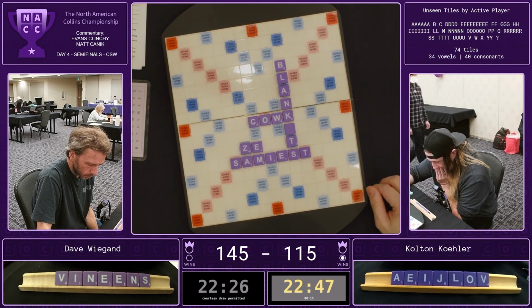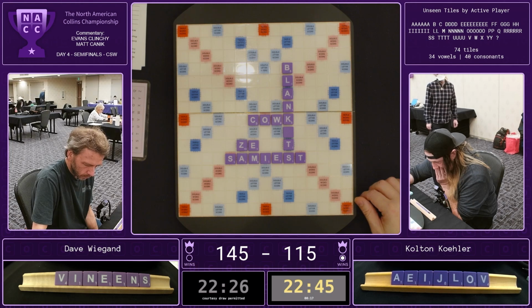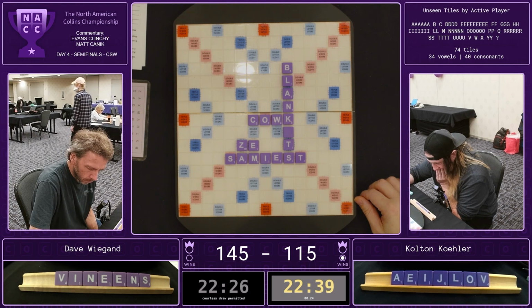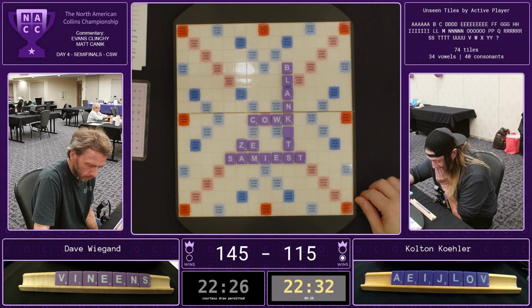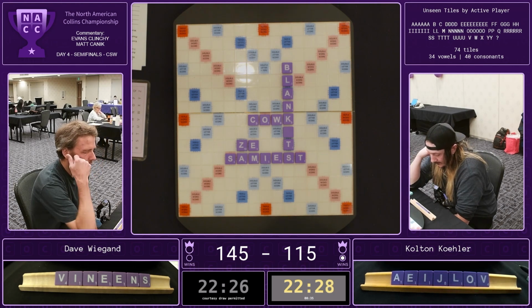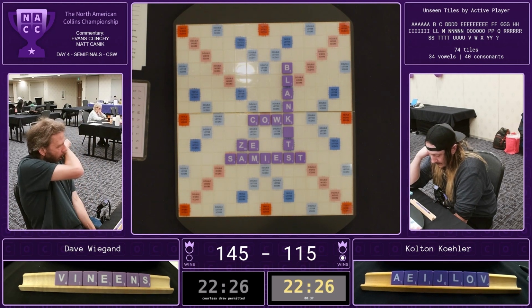Colton now, 2 really cool plays. Jovial plays, the obvious 6-letter word on this rack, alongside blanket. Strings that J in the triple line, but he's also got a non-bingo that scores very well and does not play the J. He's got another double, this time at the top of the board, plays through the L in blankets. I won't say it just yet.